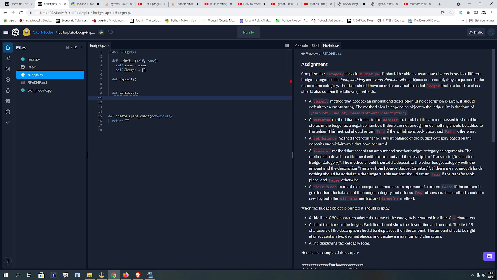Because if each instance of a category is gonna have all these functions, then they are probably inside of the class. An amount and description. So I think I should write it down like this.